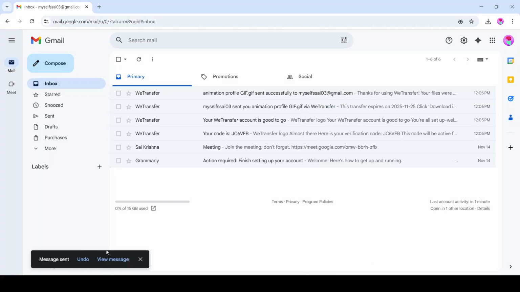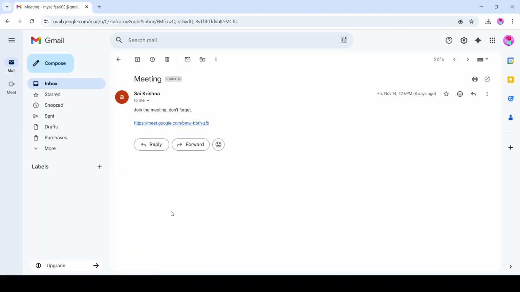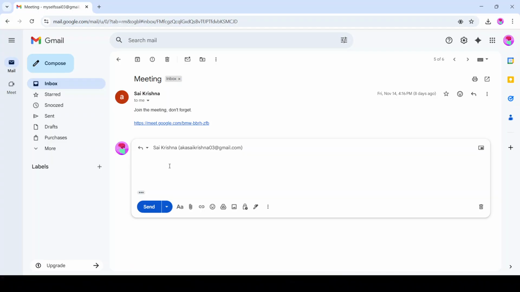Now, let's discuss replying to an email. Select the email you wish to reply to by clicking on it. Once opened, you'll see a reply icon, often resembling an arrow. Click this icon to initiate a reply. The field will pre-fill with the original sender's address, so you can swiftly jump into writing your reply in the provided text area. You might notice that the previous email text is included for context, which can be incredibly helpful in maintaining the flow of conversation.